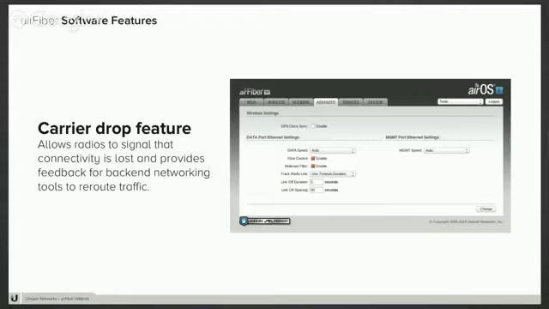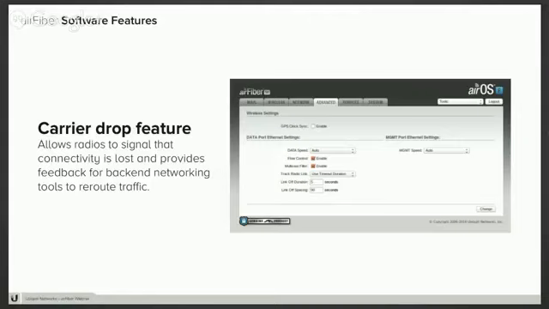The reason we're doing that is that some operators will manage these radios in band, using the same cable that's carrying user traffic. If you're doing that, when the RF link has an issue, that's not the time when you want to lose the ability to manage the radio. So this allows you to drop the carrier just long enough for your routers to pick that up and reroute user traffic, yet for the most part it's up, allowing you to go in and manage the unit.